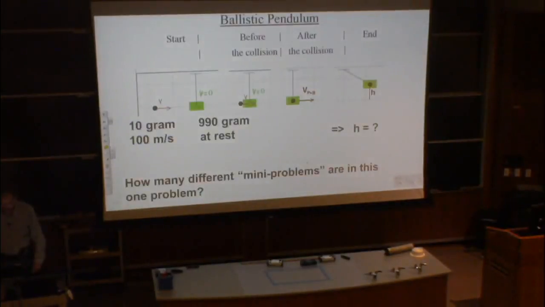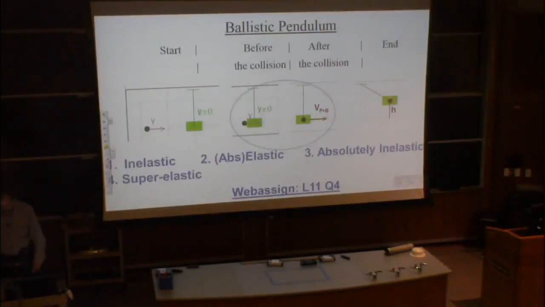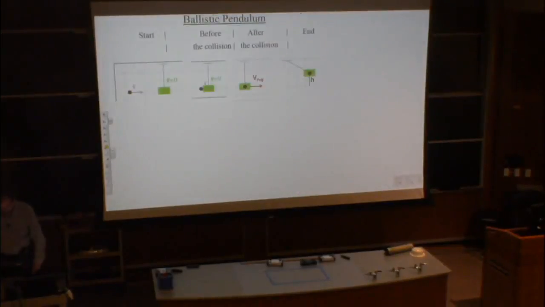And now we know everything we need to do. Yeah? We just, well, that's wrong. We just have to follow two-step reasoning. First step, we have to apply the law to a collision. Second step, we have to apply energy conservation. That's it. So what's happening before and after the collision? Immediately before and immediately after.